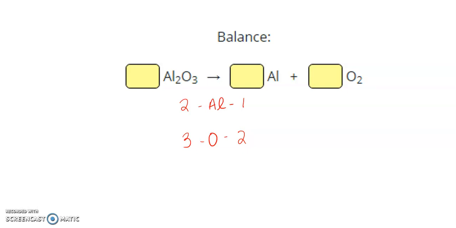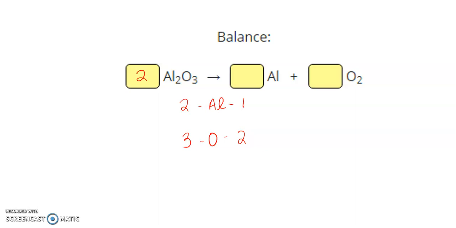All right, so a lot of times when you see an element that has 3 atoms on one side and 2 on the other, you're going to try and make them into the lowest common multiple, which is 6. That's not true every time, especially if that element is split across 2 compounds. But often, if you see a 3 and a 2, try and make them both 6. So if I have 3, and I want it to be 6, then I need to put a 2 in front of here. So I'm going to write a 2 in this box.